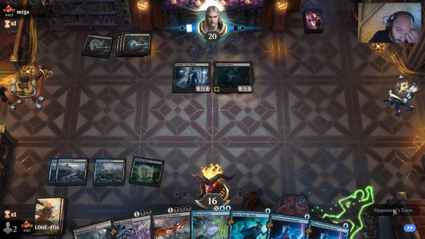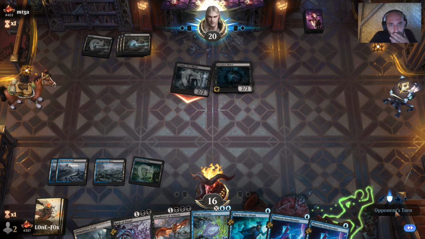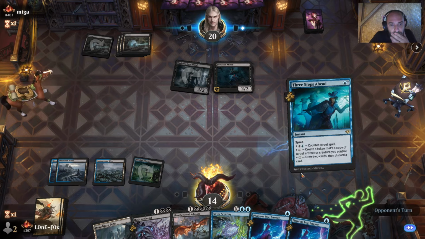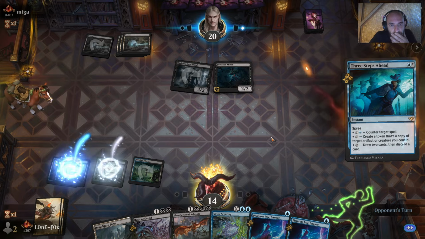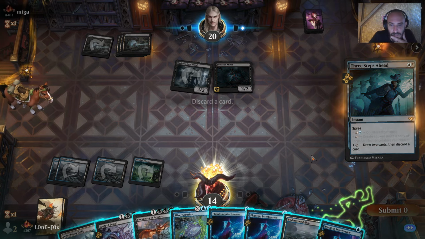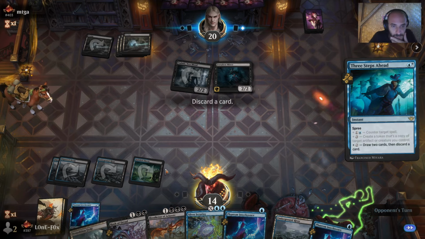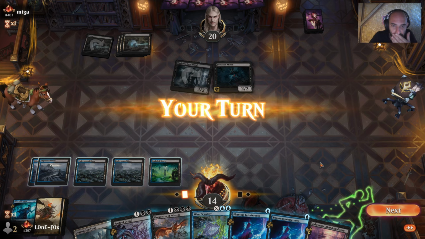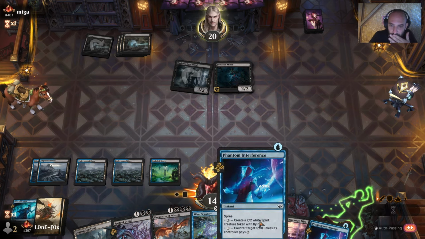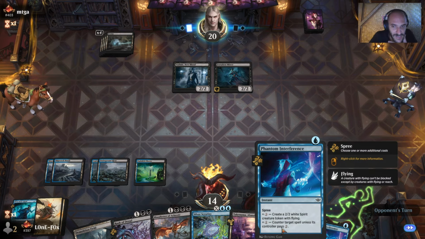Okay. Sure. Going, going, going. That's maybe too many here. Now, I think we have enough mana to do the full thing. 3, 4, 5. A tiny little package.